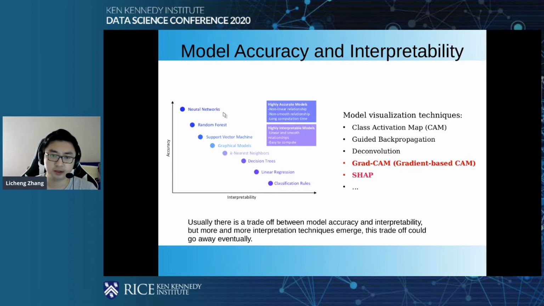So people are struggling with what's going on inside the black box. That's why many people have developed visualization techniques. I list a few here: class activation map, guided backpropagation, deconvolution, Grad-CAM, which is a gradient-based CAM and is the tool we use here, and SHAP, which is a game theory-based method.